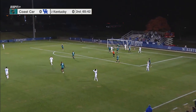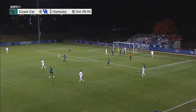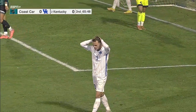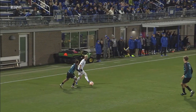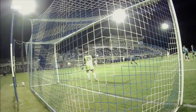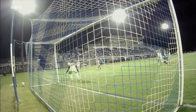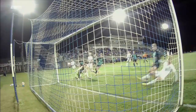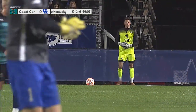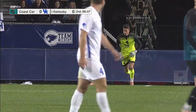Gutman! Oh my gosh! Did he have the angle, and we've seen him score on that before. And he just pulls it wide of the far post. And he's certainly going for goal here. He's shooting this all the way. Grenning almost sneaks in to get it anyway. Oh my God, how close this one is. There's no question that was a shot, but it could have easily gone in or gone off the foot of Grenning.